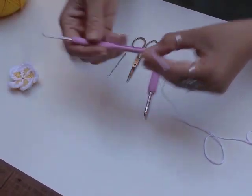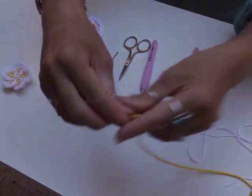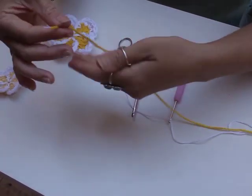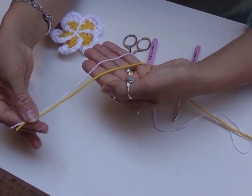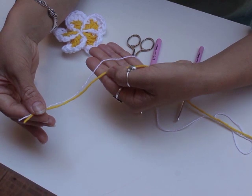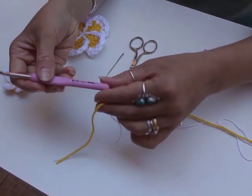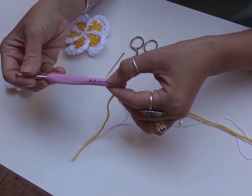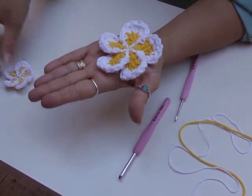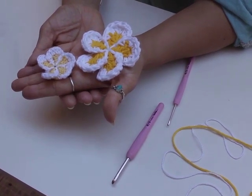For the video tutorial I've used a much thicker yarn so it is clearer for you to see. Here both yarns together — you can see one is much thicker than the other. I'd say this is more a double worsted yarn and I've used cotton, and for the video I've used a five millimeter hook, which has created a frangipani of about nine centimeters in diameter. So it's much bigger. Okay, let's start the pattern.